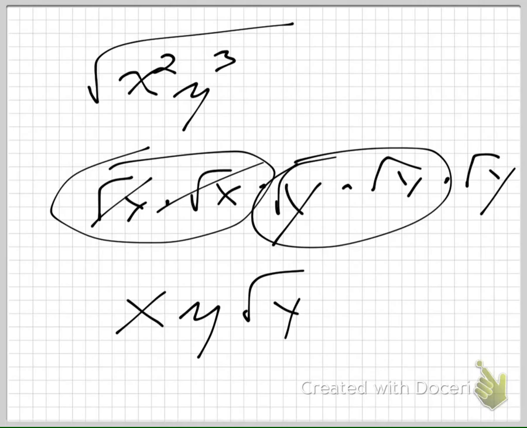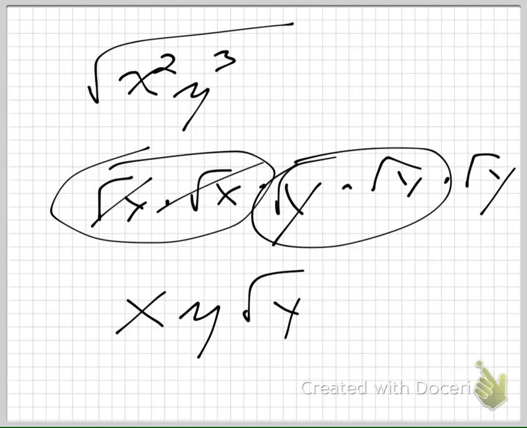If you are pulling out an odd number of variables, okay? Here, I pulled out a single x and a single y. You understand what I'm saying? That means that could be plus or minus, right? What is the square root of 16 again? It's plus or minus 4, right? Just like with this, since this is actually the square root of x squared, when I pull that out, it could be plus or minus x.